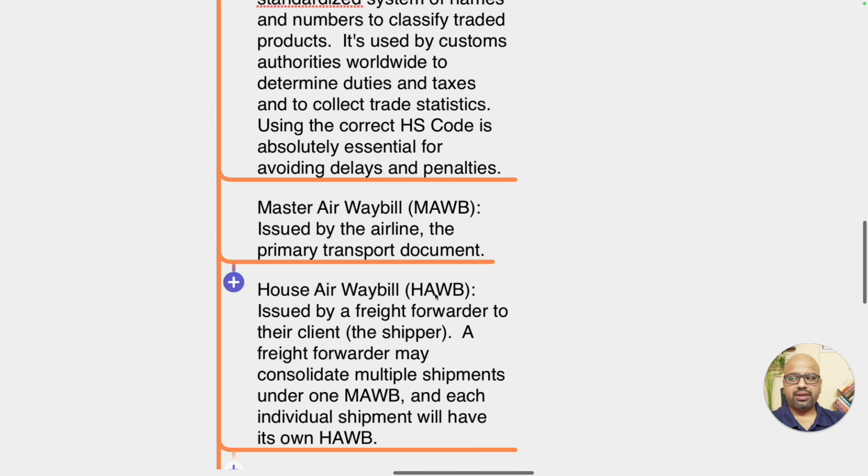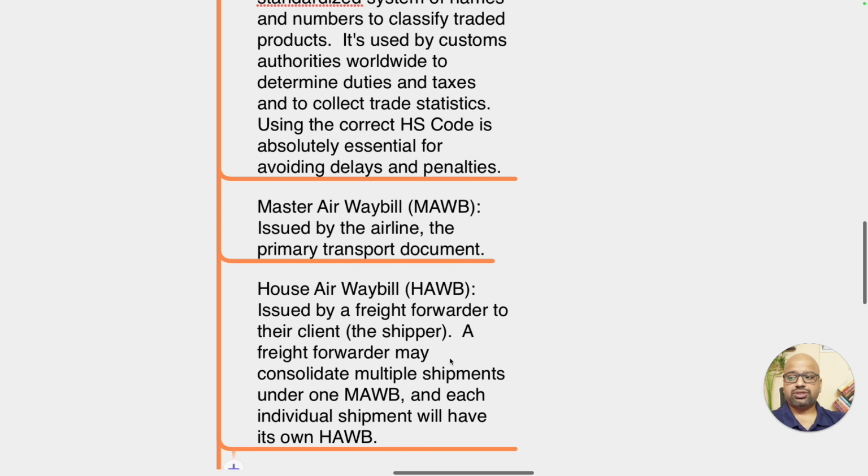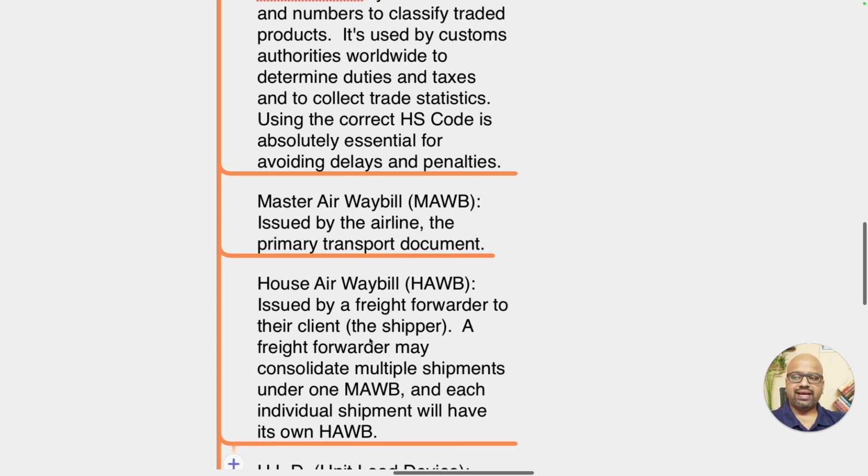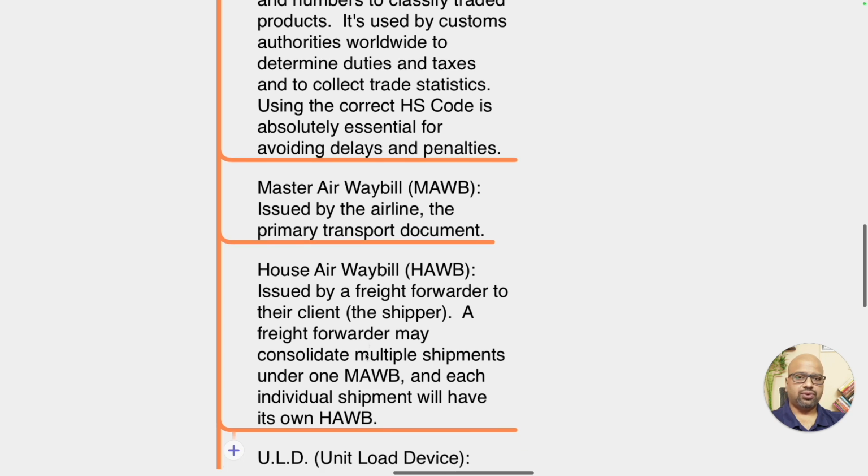So you will be receiving house airway bills based on how many consignments have gone in a master airway bill, and that will be split, and every box or every individual booking will have a separate house airway bill. So house airway bill is specifically for your freight forwarder's shipments. Even though that is coming from airlines, it has been clubbed and made one bill, and then later it will be distributed among all the consignees or the shippers who have done the shipments. So they will get every individual copy from the freight forwarder itself.